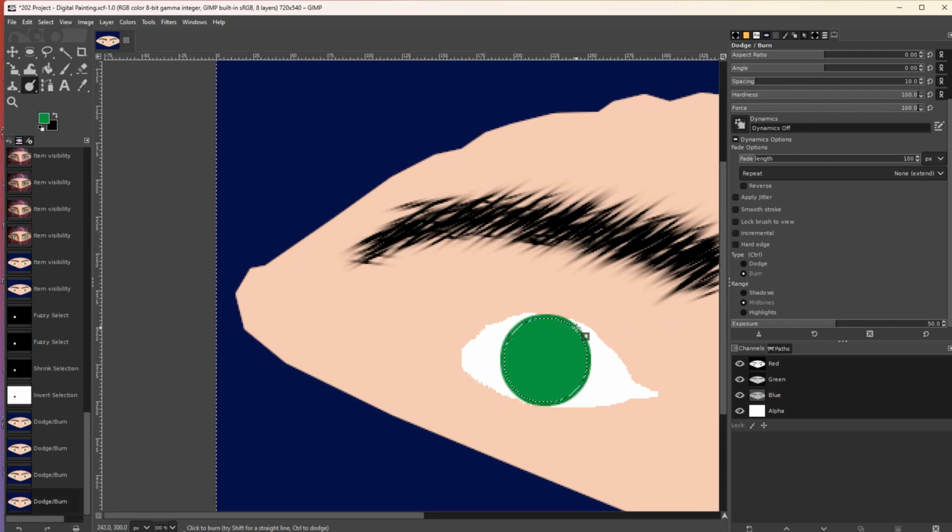So you can see I'm darkening the edge of the eyeball. Just take your time and try not to go outside of the outside edge of the circle. You're not going to mess up going on the inside of the circle because you can't go past the selection area. Okay, then just take your time and darken around the edges. The whole idea is to just darken the edges of the eyes to give it some depth.